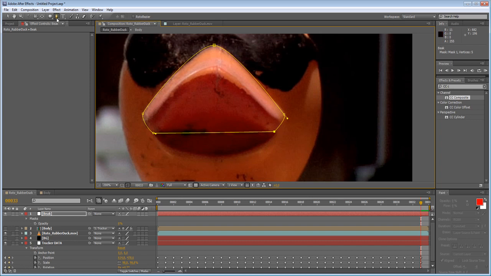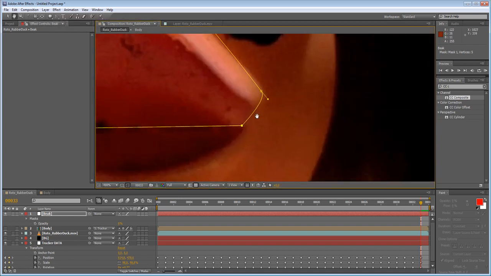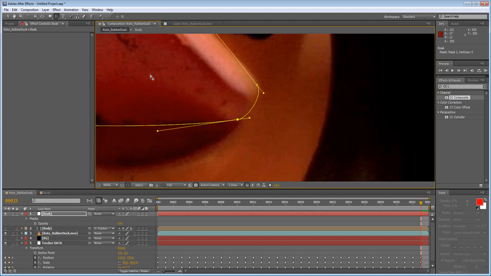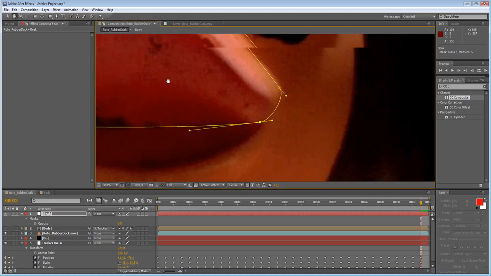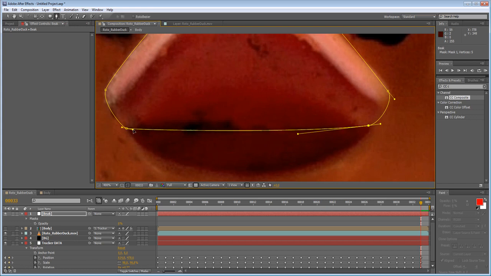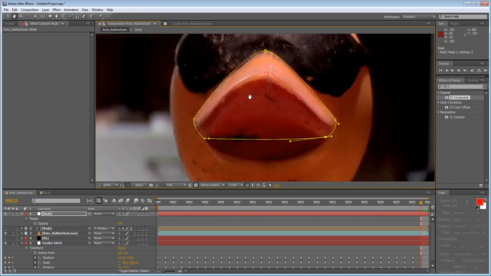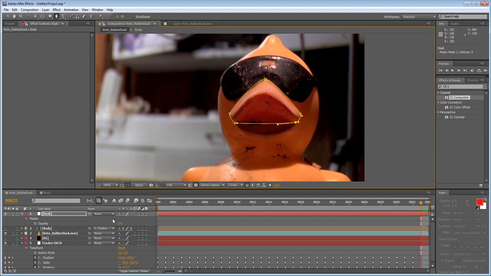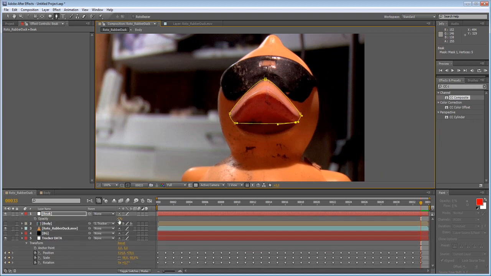It's pretty good. Probably want some smoothness, but with this edge there, just gonna transform that and just fix those. That looks great. Hit T for the opacity again, and just back to 100%.